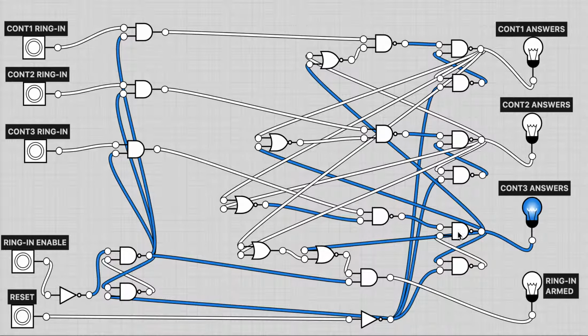These are 2 NAND gates, which are AND gates that just put out a negative output. And this is a configuration called a latch, and I just looked it up online to figure out how to make the light bulb stay on when the switch is just a momentary switch. So this allows the light to stay on, and it also gives a signal to this circuit here and here, which tell the other 2 contestant circuits that they can no longer ring in.